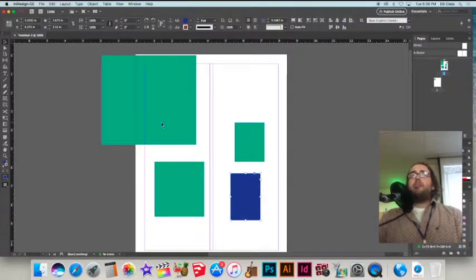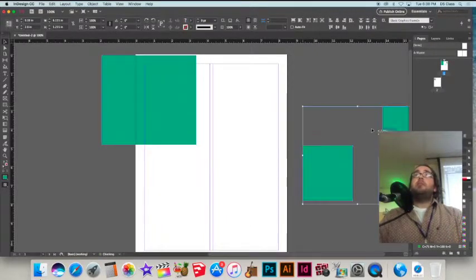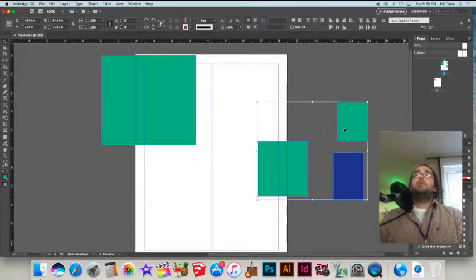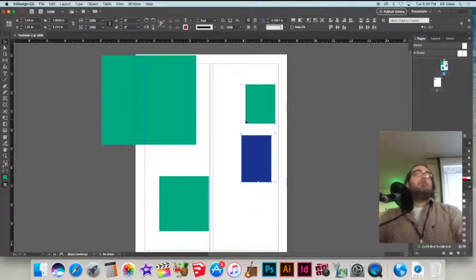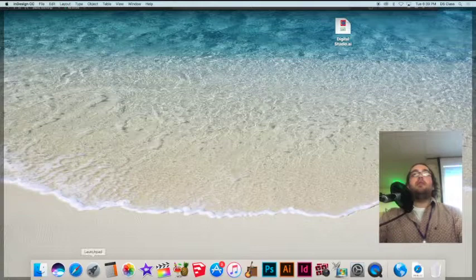Probably need to cover just a couple more things, and these will become second nature to you as you start to use the program more. If you want to select more than one thing at the same time, you can hold down Shift and click on multiple items and then move them in sequence, right? You can also start your click outside of all the objects, not touching any of them, and click and drag a box around them like so, and then let go and get everything that's inside what you've lassoed, what you've corralled, so to speak.